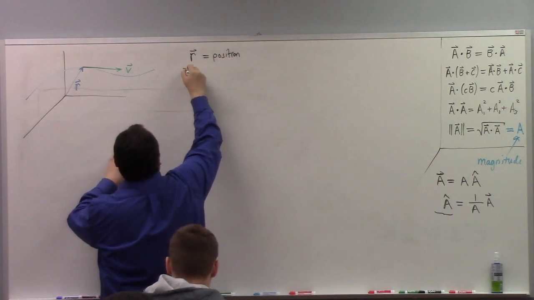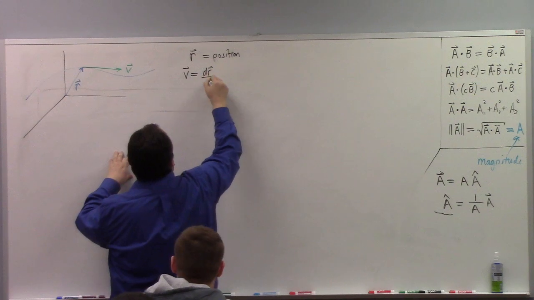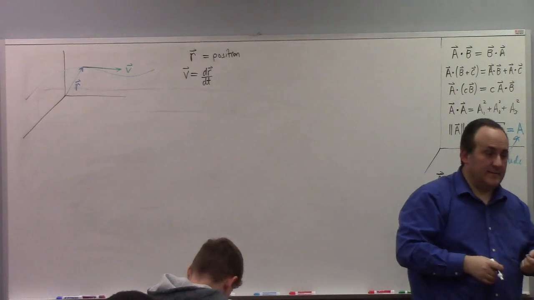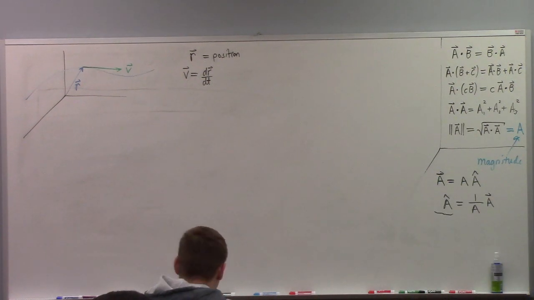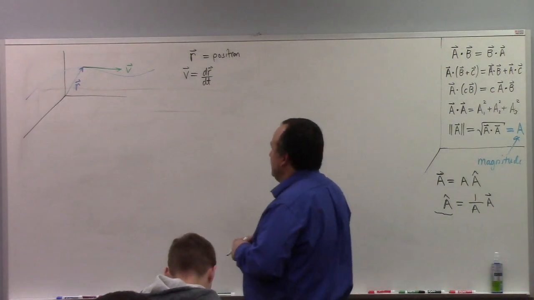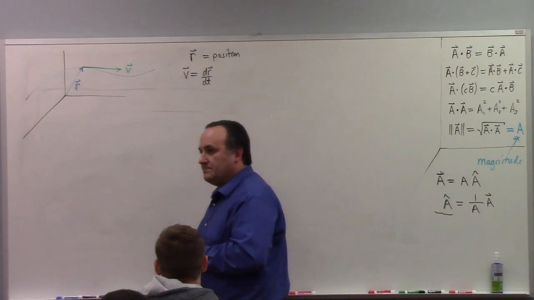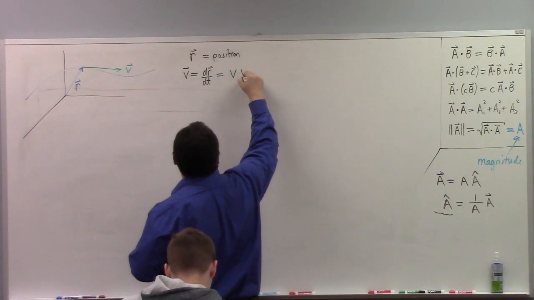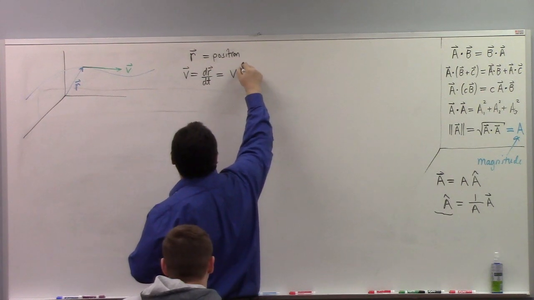Then vector v is velocity, that's dr/dt, right? Now let's suppose that we're looking at a path, a trajectory of a particle. And let's suppose that that particle's trajectory is not linear, and also that it doesn't stop. It's a non-stop, non-linear path. Non-stop means that the speed, what's the speed, by the way? Speed is the magnitude of the velocity, right? So we can write the velocity as v hat.